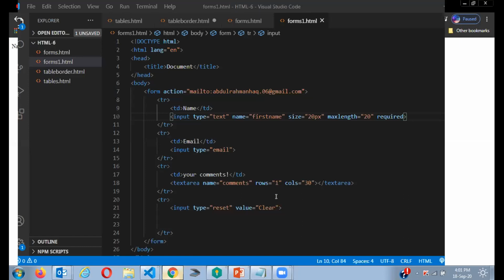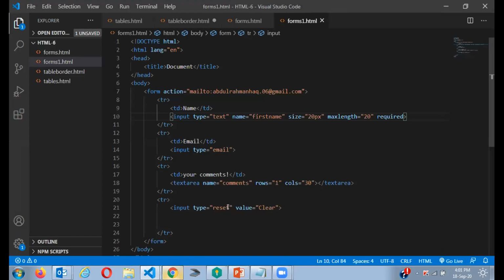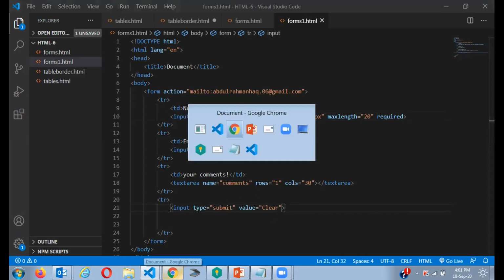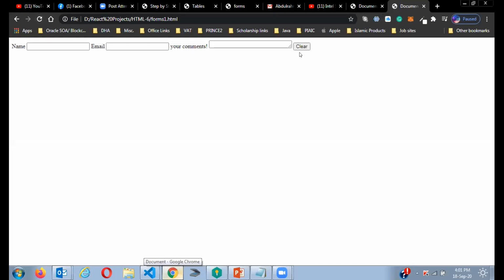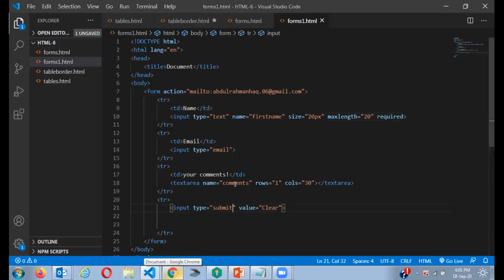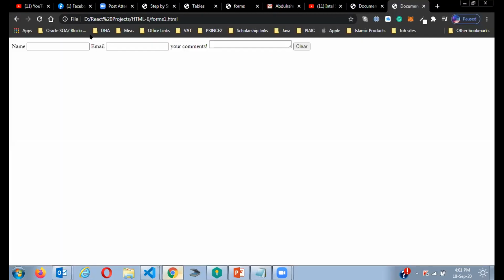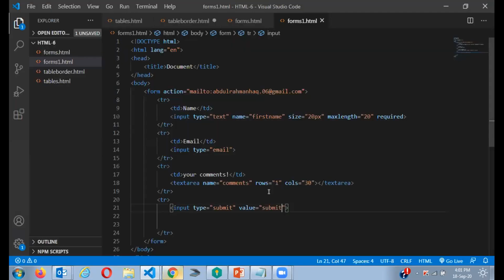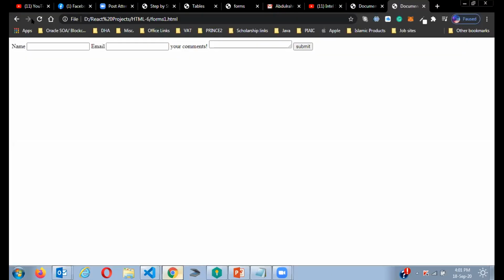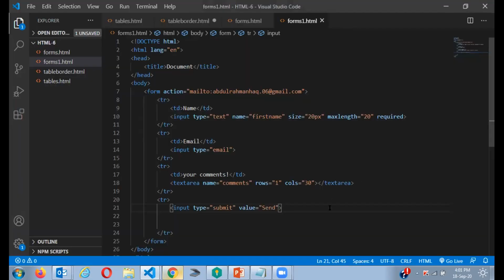And if I say that, oh, it said clear. Okay, one minute. I have to change that instead of reset, because I forgot to change that. So I'm going to say submit. So you can change it to anything. Right now the clear button actually became, I gave it a type submit, but I can also change the name. I can say submit. If I want to say send, for British people out there, I can say send. That's easy, right?